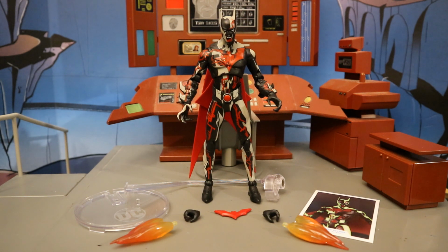So this is Batman Beyond, Terry McGinnis. It's mostly based off the comics. Not sure where this sort of digitized look comes from, but frankly it looks pretty cool and it really matches the aesthetic from Batman Beyond. Now, without the glow-in-the-dark features, it looks pretty much exactly the same as the digitized chase variation they released a while ago, but the paint feels different, has that glow-in-the-dark paint job to it. So let's take a look.